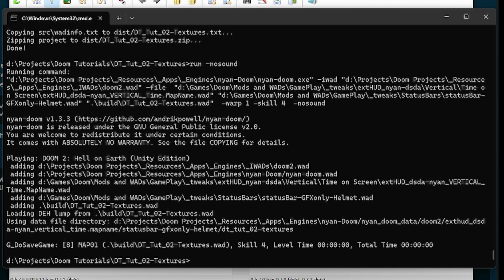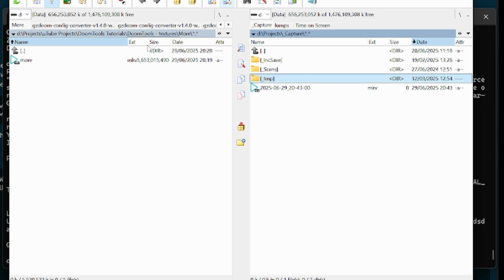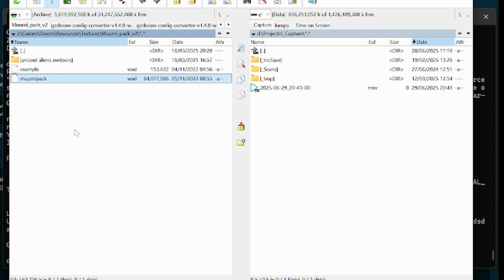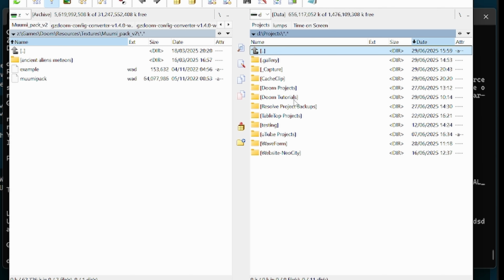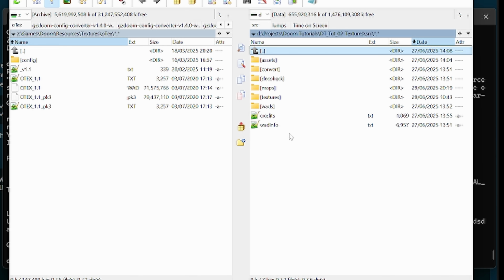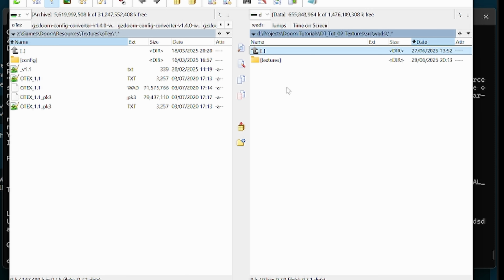And of course, there are some texture WADs that for some reason just do not work like this. I do not know why. For example, there's a very famous texture WAD by Mui, which is all animated skies. And for some reason, it just does not work. I have no idea why. Doomtools can't extract the files from it. But that's not a problem. You can still manually explode these map file projects that are from the community and take the files that you want and place them in your directories and just build the project as you like. But most texture WADs, you'll be able to just place inside the WAD and use.